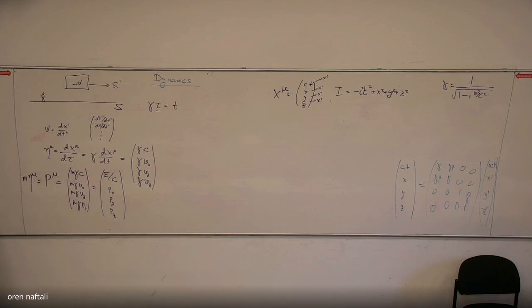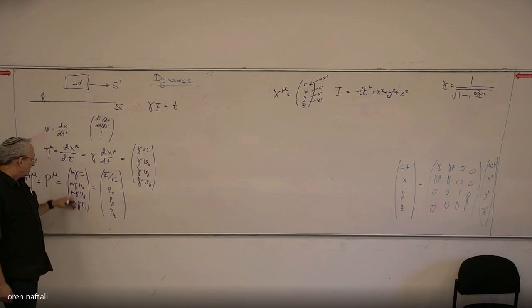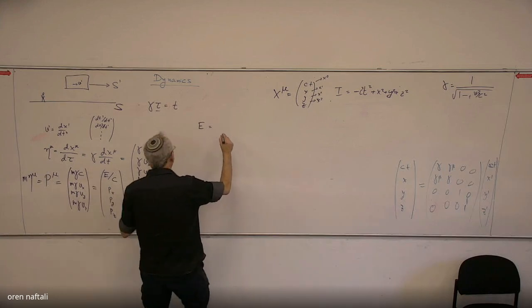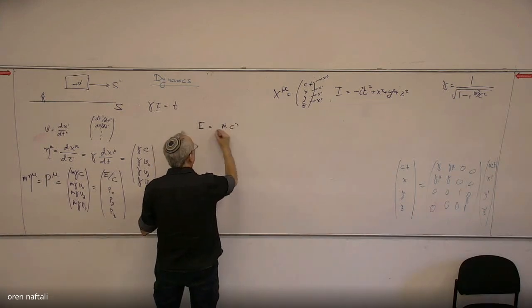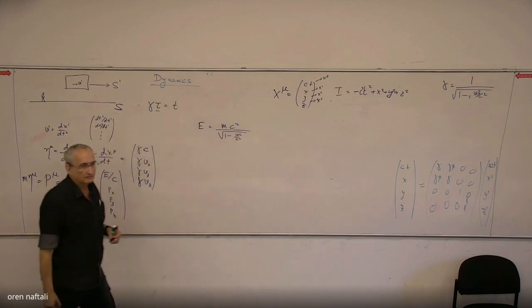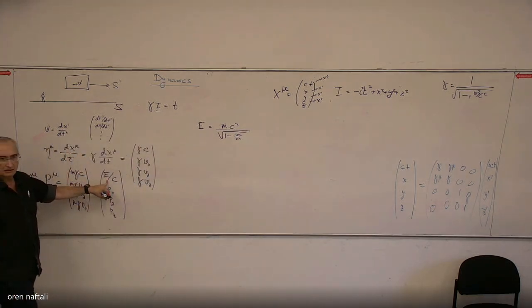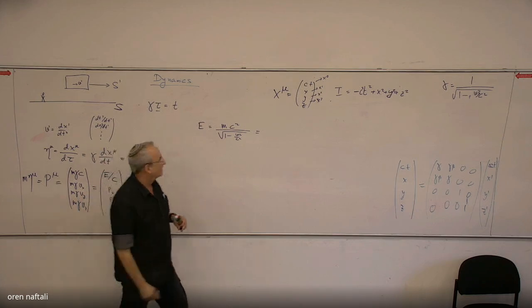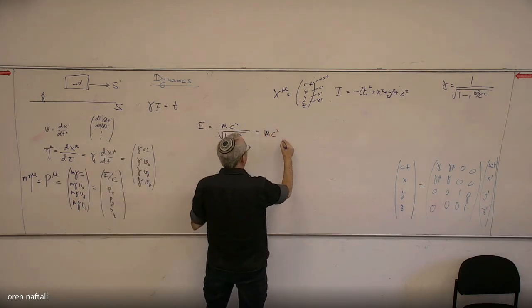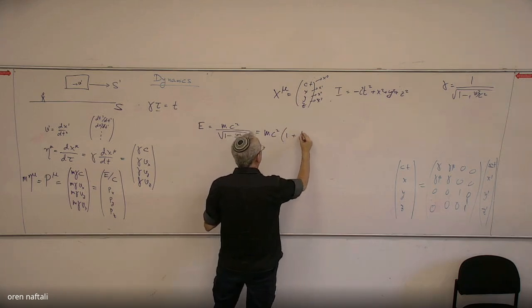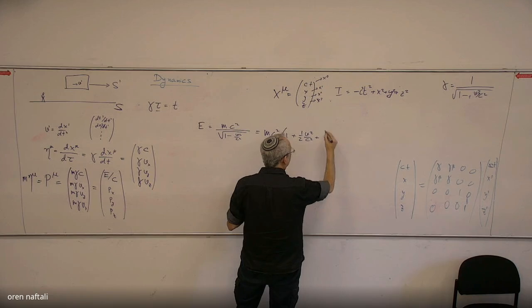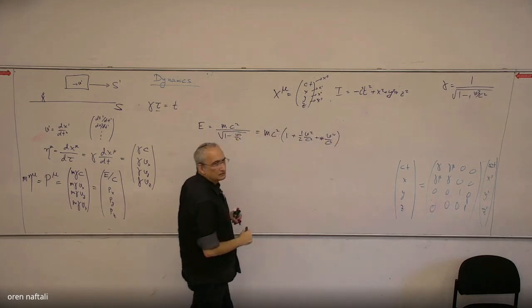That's where, of course, one can motivate it, but let's take it as a definition. This is what you have to know in order to make calculations. So what we see now is that E is, according to that, defined as m c squared times gamma, which is 1 over the square root of 1 minus V squared over C squared. So this will be the definition of the energy. And what is that energy? If I now assume that V is much smaller than C, so I can expand it, I will get mc squared times 1 plus 1/2 V squared over C squared plus something that goes like V over C to the 4th, with some coefficients, 3/8 or so, right?